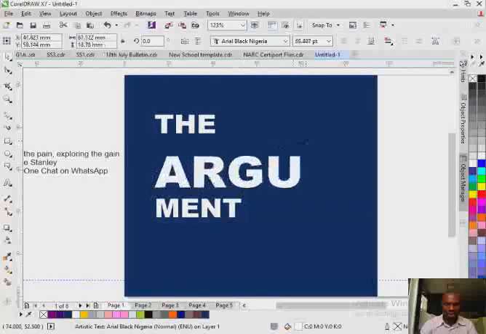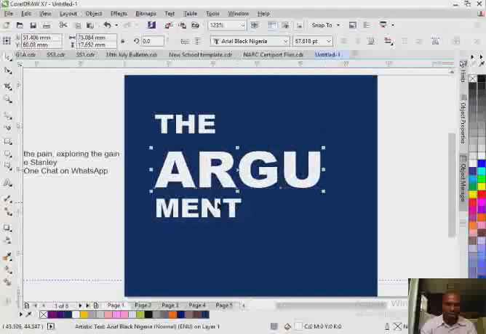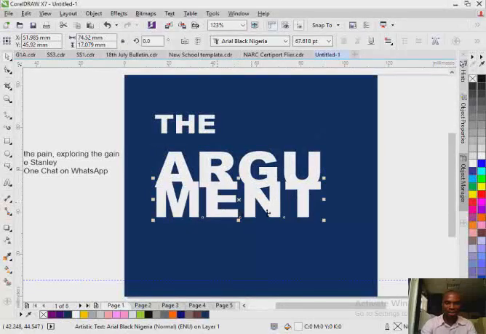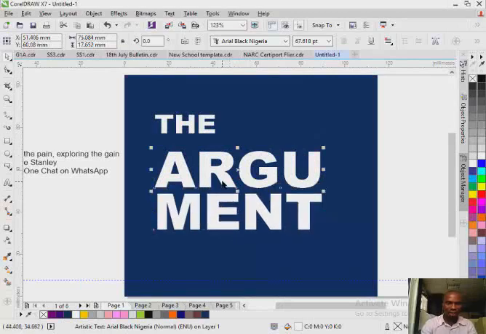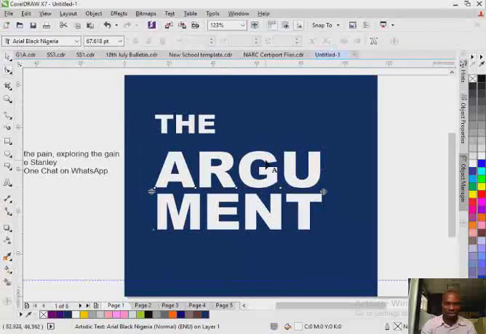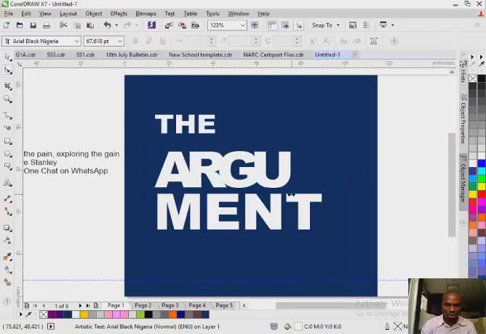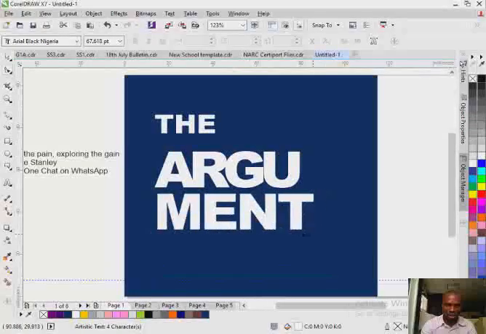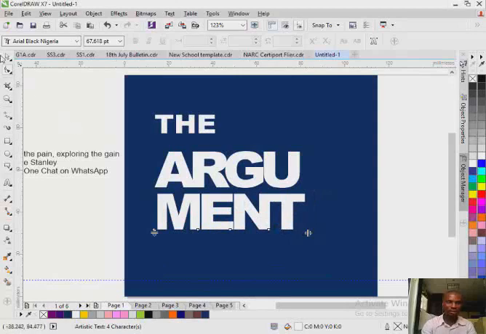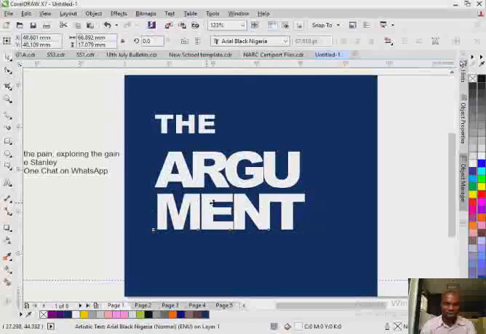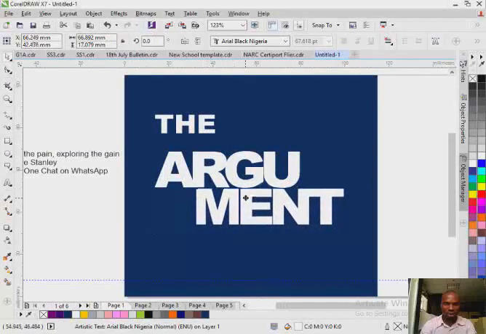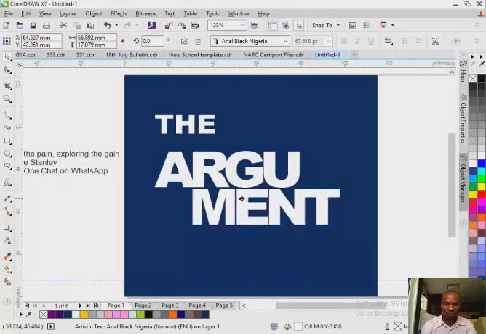Trying to be fast so that you will not waste too much time on it. Increase the size of the text because that is our emphasis. Using my shape tool to draw these guys closer together. Same also with the MENT. Then position it this way.